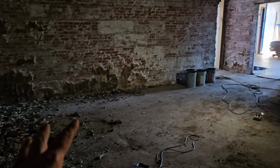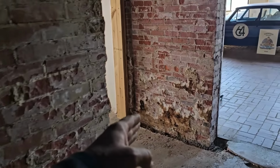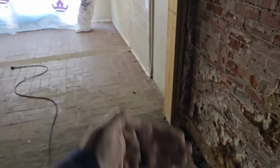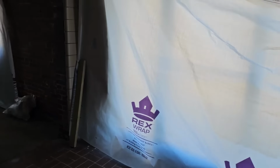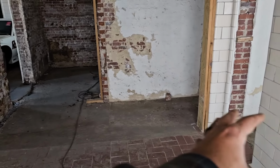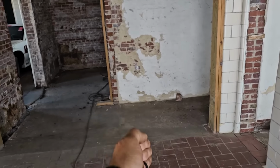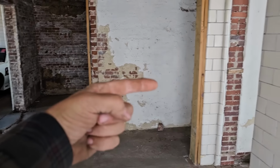I think this is going to be all of our merchandise and stuff here. One change we're thinking about is cutting an entrance right here, and then putting back a wall from here to here with a door. So when folks come through the front door, your experience would look like this. You'd have a counter. Hey, mister, how's it going? Great. You want to look at junk? Yes, I do. Head to your right.